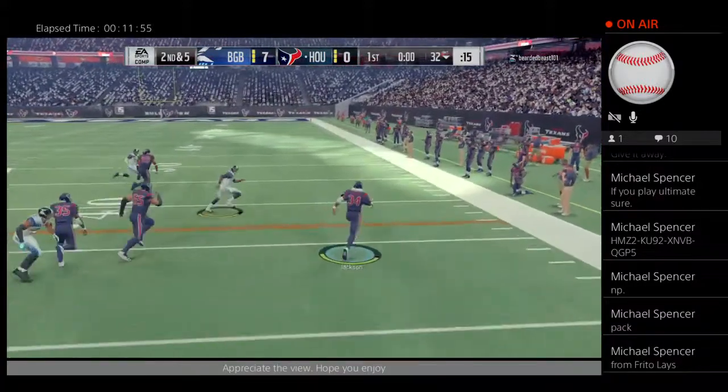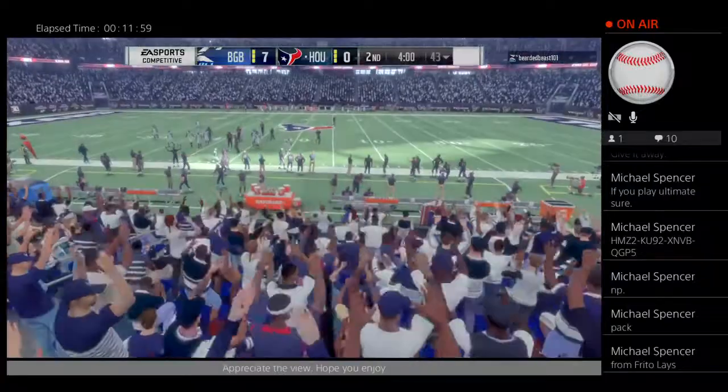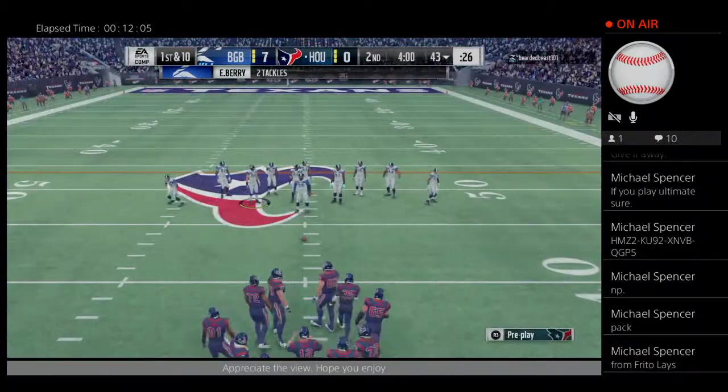Now they'll run it on the toss. And he's got some space here. And he'll be taken down as that will take us to the end of the first quarter. So it'll be first down here after the good run.